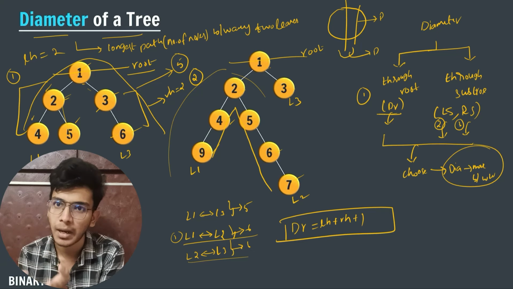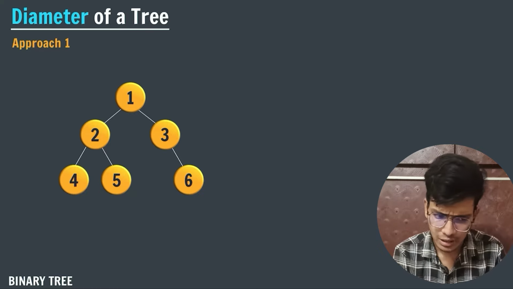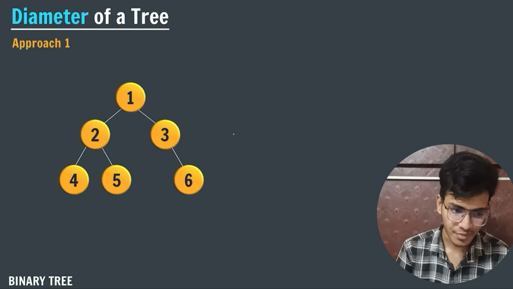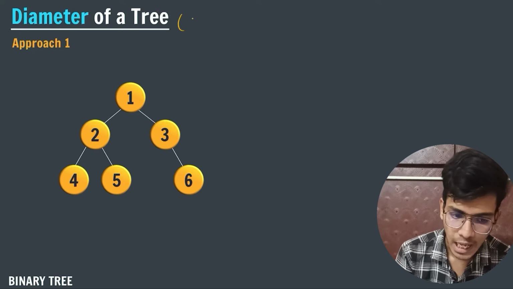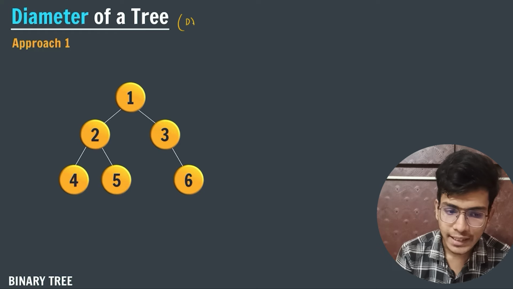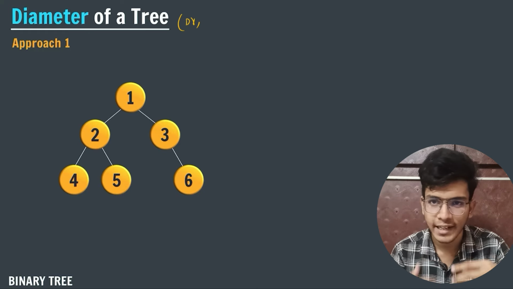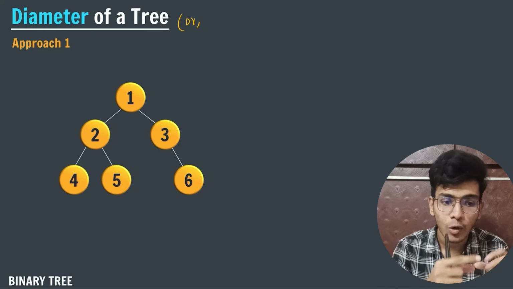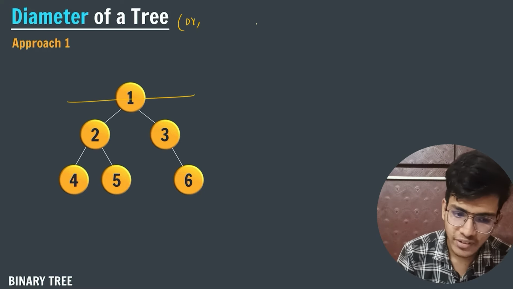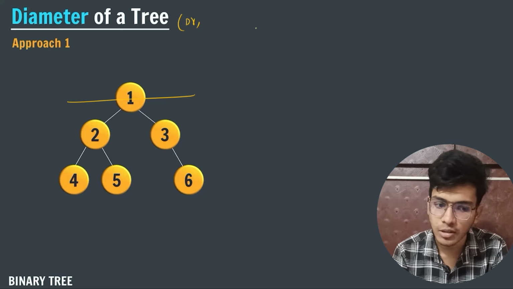I will create a recursive function to calculate left diameter and then the right subpart diameter. So let us talk about the approach in detail, because this diagram looks kind of messy. What I said is, I have extracted three things that I will calculate. Irrespective of the given tree, I will calculate the diameter through root. So this is my root, right? The first step will be to calculate diameter through root.